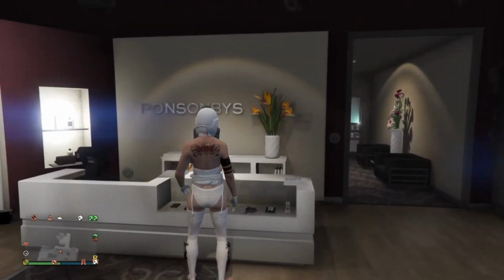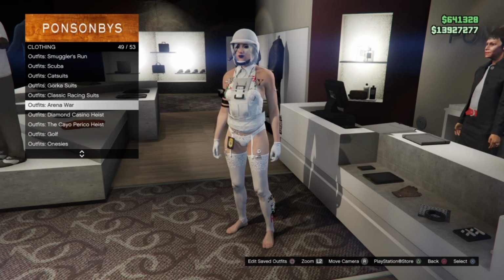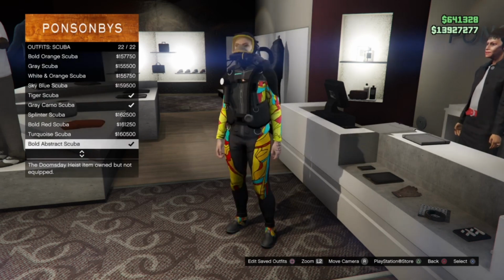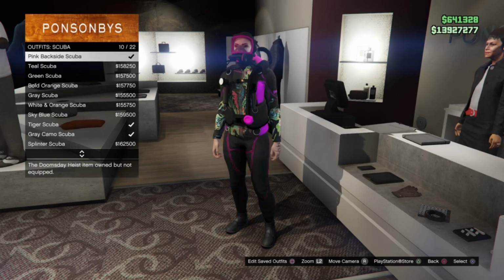You do want to be at the clothing store. You're going to come up to the front desk and you're going to go into scuba suit outfits. And you can go ahead and pick out whichever you want. For me, I'm going for a white and black look.